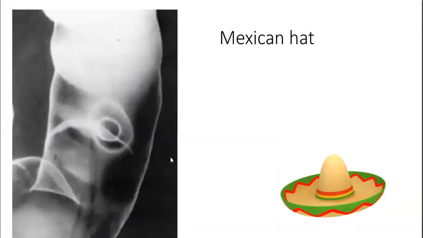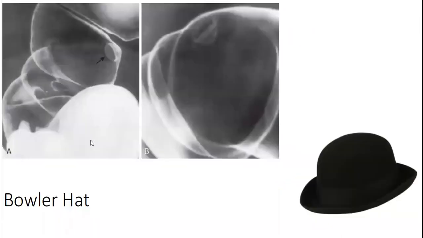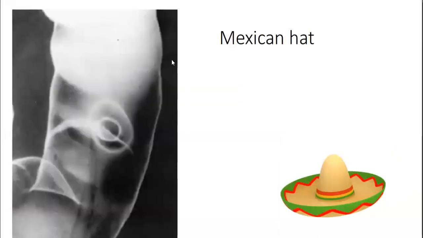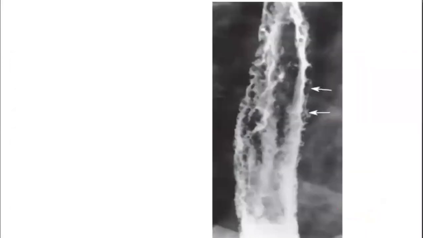Similarly, there is another sign, even this is from Gore and Levine. There is something called the Mexican hat sign. The bowler hat sign was actually a profile view, the lateral view of the lesion. Okay. The Mexican hat sign is an en face view, as if we are seeing it from the front. So the Mexican hat sign depicts there is a polyp inside, basically, correct? So the polyp seen en face. The larger circle represents the polyp itself, and the smaller one is the neck of the polyp, the stalk. This is the head of the polyp and this is the stalk of the polyp. So we need to know that such things exist, and definitely for polyp lesions, if we do a very good double contrast study, we will get these images.